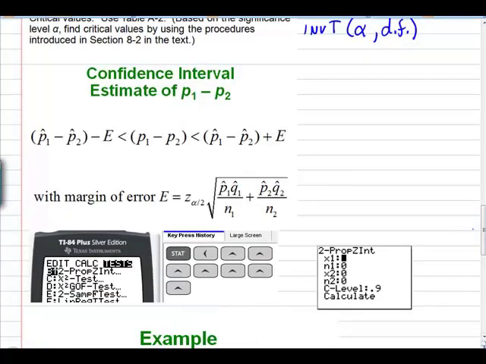The confidence interval for measuring estimate, we're going to have our lower bound, which is our point estimate minus the error, and then our upper bound would be the point estimate plus the error. That hasn't changed in how we calculate confidence intervals. On the calculator, instead of doing a two proportion z-test, we'll do a two proportion z-interval. This is for the confidence interval. Be careful. If you're performing a test of hypothesis, make sure the last letters on the test are TEST. If you're doing a confidence interval, make sure the last letters are INT.